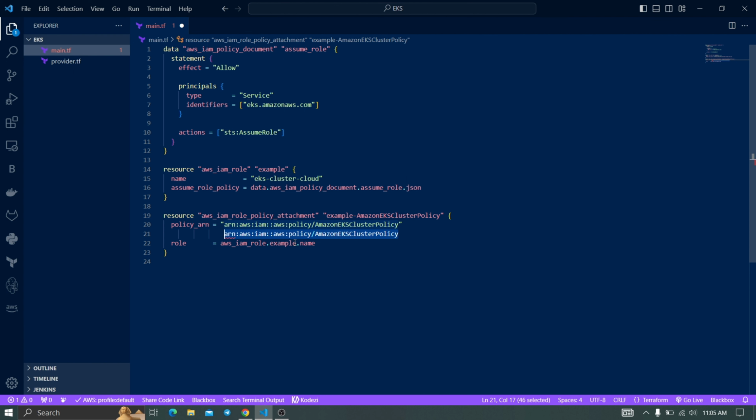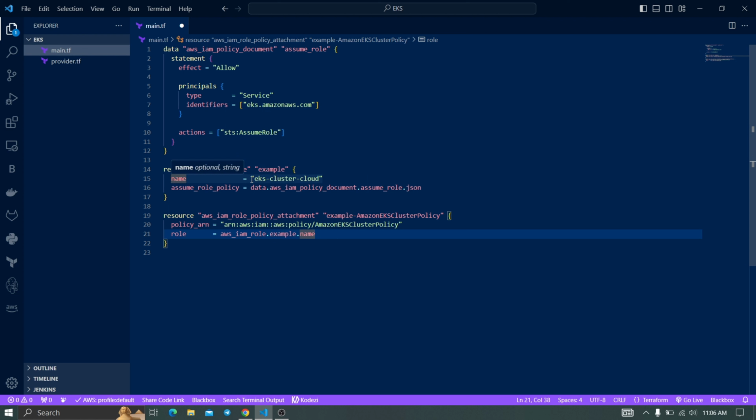Let me delete that one. So we are adding the AmazonEKSClusterPolicy. What is this role name? So it will add this particular EKS cluster cloud. We are creating a role, but we are not adding any attachments, right? In order to add this policy to this particular role, we need to provide the role, and we are calling it from here, aws_iam_role.example.name.